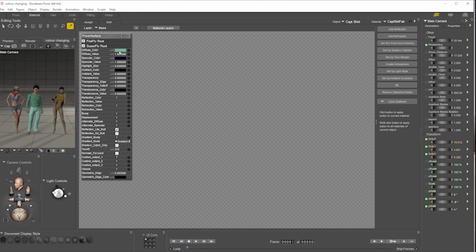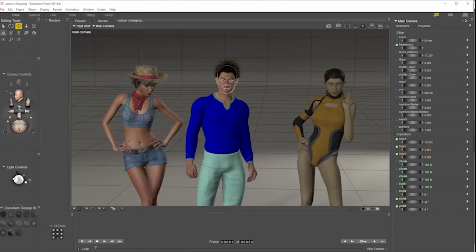Now that's a good thing and it's a bad thing. The good thing is that it's very easy to change the color simply by changing the diffuse color here, and you'll see his shirt now has changed to yellow or blue or whatever you want there. But it's a bad thing because the shirt has no texture, no detailing that makes it look realistic. So if you render that, that's just a flat color. Very, very rare to see that done.